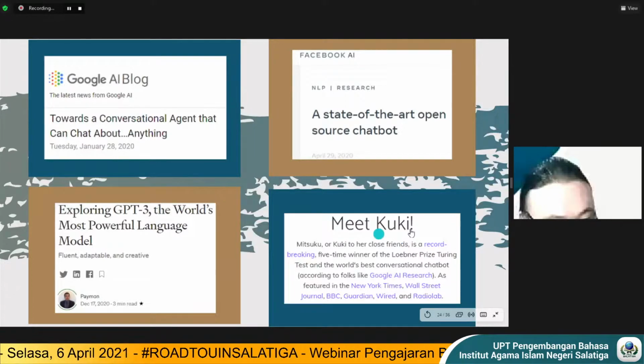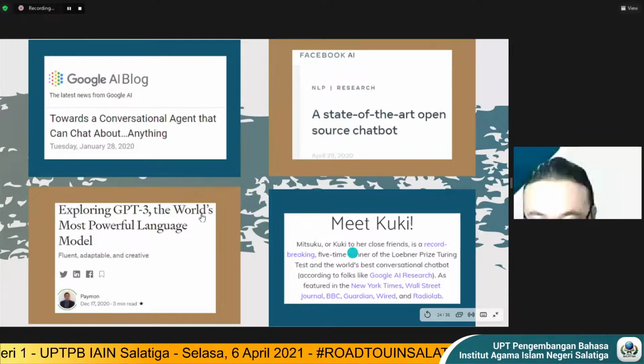And I think in September, Cookie or Mitsuku. You can Google them and it's easy to find them. With these three, you cannot find it yet, but Cookie or, but my favorite is this actually.